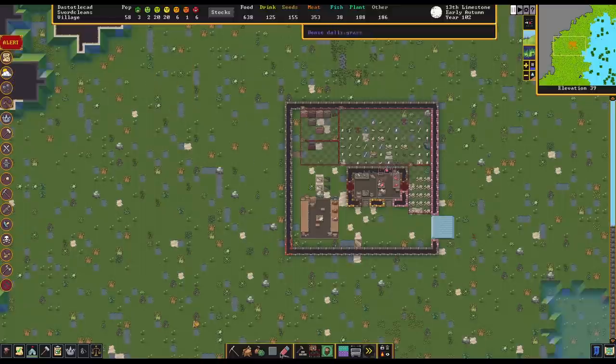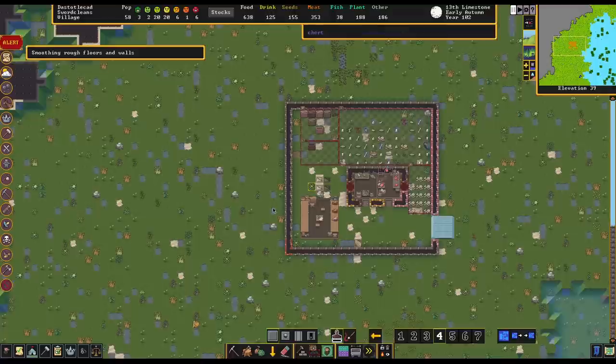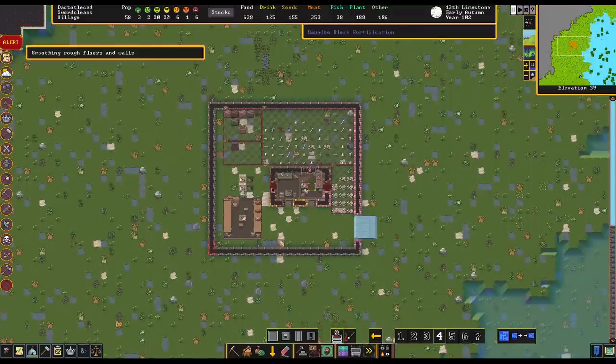But if you do want to get rid of the boulders, you use the smoothing command for it. Same way you smooth rocks and walls and stuff, you can smooth these boulders, and that will eliminate them. I could click and drag a smooth here. It won't smooth anywhere there's grass, but anywhere there was exposed stone, it would smooth that, and I don't really need them to do this. So mostly I'm just going to use this to clear out some of those boulders.